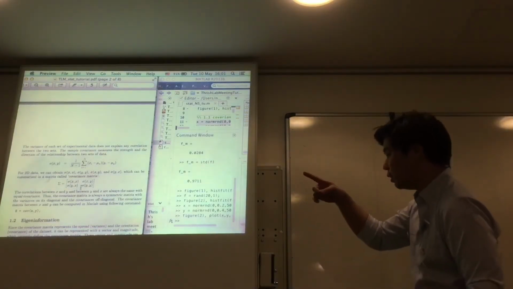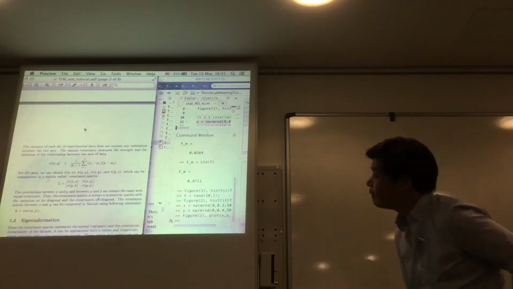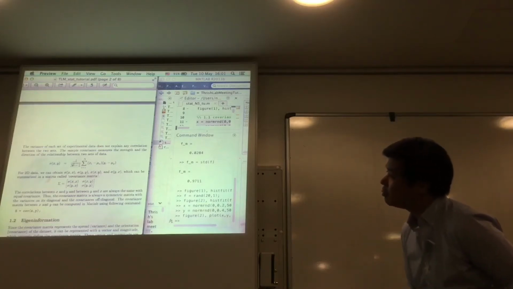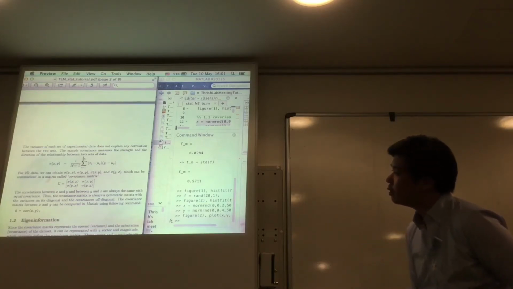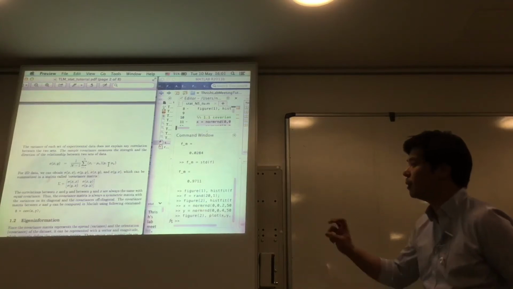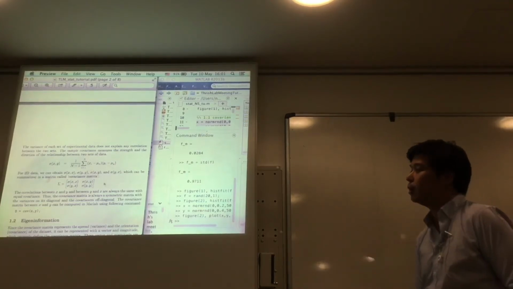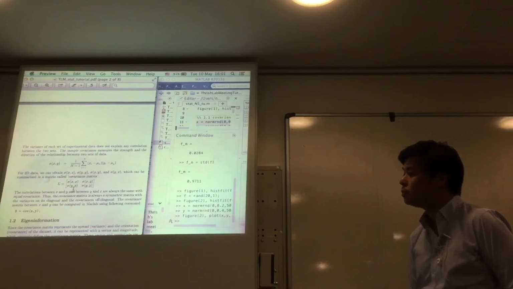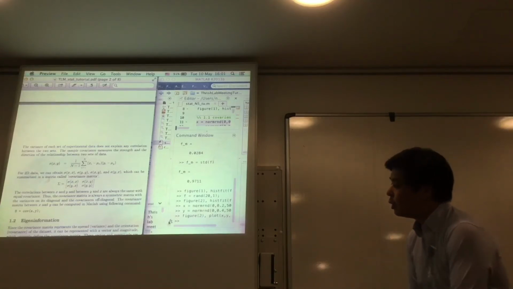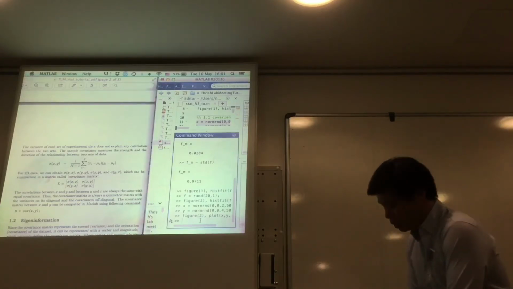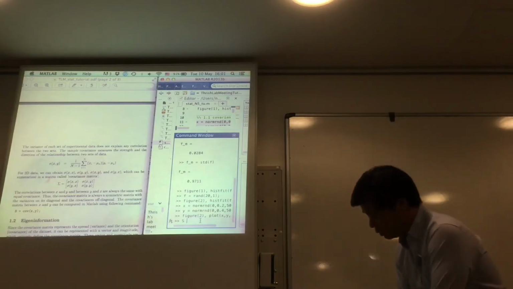So if you look at the formula, the covariance is 1 over n minus 1 times the sum of the data point minus the mean, and the other data point minus its mean. So if we swap them around, they can be the same anyway. So we can see what our covariance matrix is in our data.